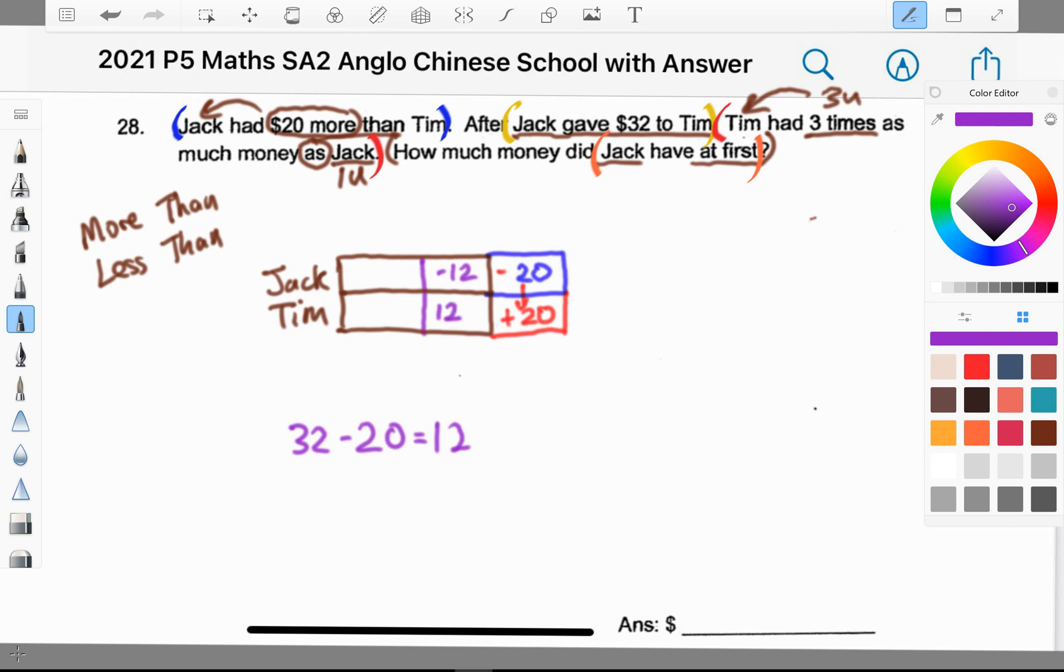My next step is that after I've taken the $12 and shown in my model, I'll need to have this thing called the swing arrow. This swing arrow is extremely important, it's to show that I've moved $12 over from Jack to Tim. Having done that, it's time for me to finish up the problem. We know that in the end, Jack is one unit, because Jack appeared after the second S. Then what about Tim? The trick to solving this question well is to draw two braces. You can call it a bracket, but I'll call it the brace by the official name.